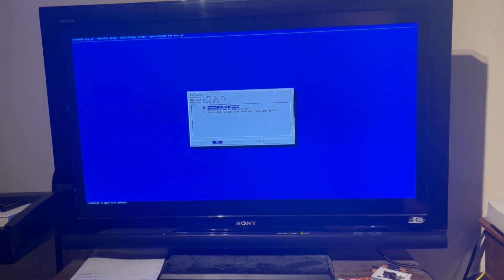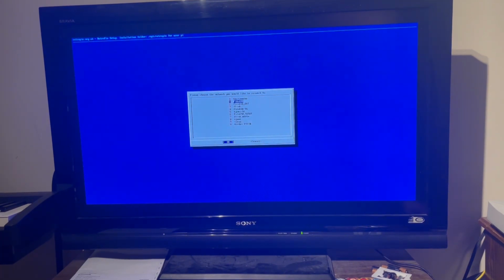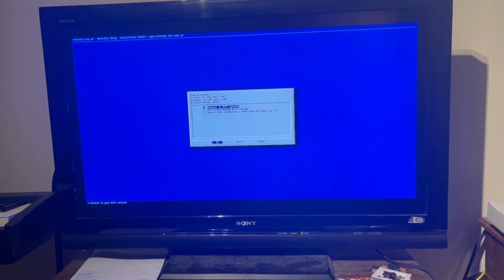We're going to add a new Wi-Fi registration. So hit that and choose your Wi-Fi access point. Type in your password, again using a keyboard. And then once you have your password, hit enter. It might take a couple of seconds to load for that. And there you go. So now you're connected to Wi-Fi.